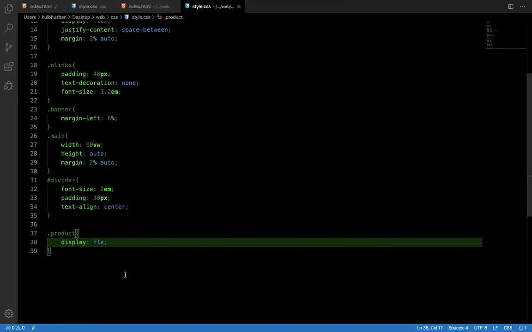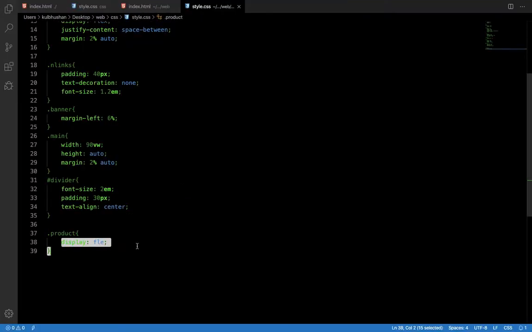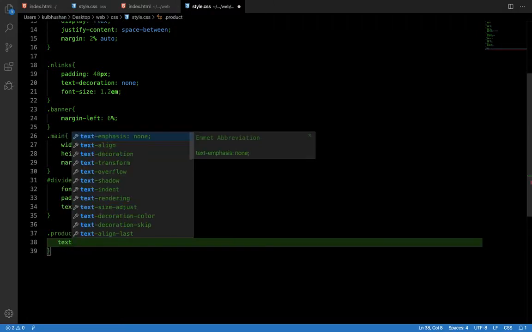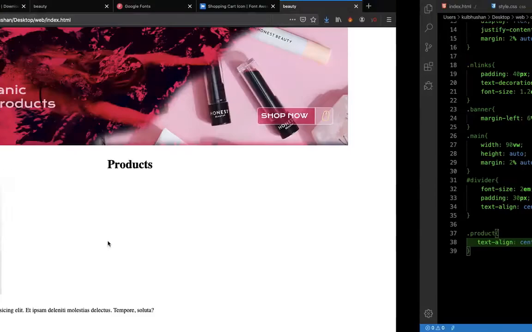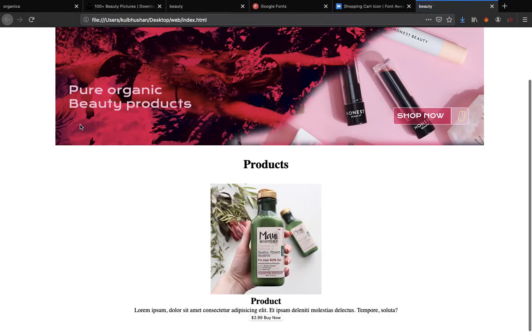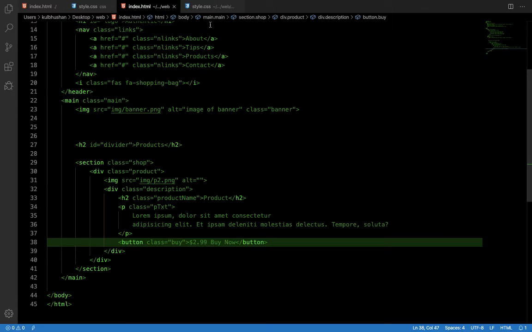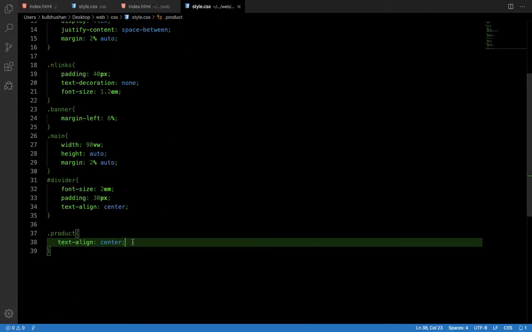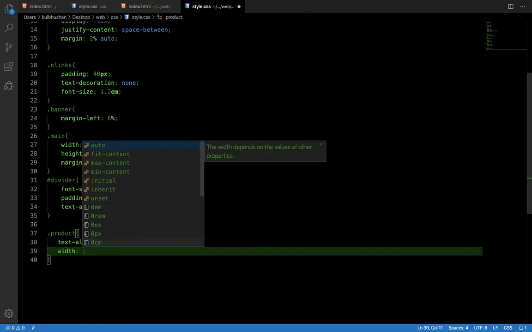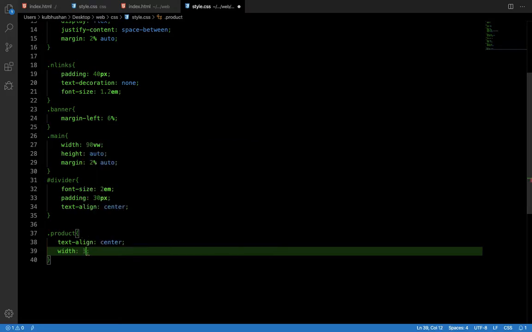They are looking fine. Why not text-align center? How about that? That's putting the whole thing in the center. No worries. And how about giving a width to the product, or no, to the description? Let's give it some width, but that will make the image very bad. 300 pixels.